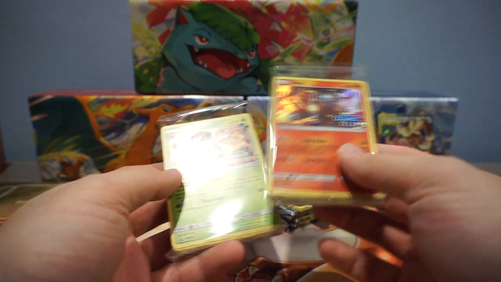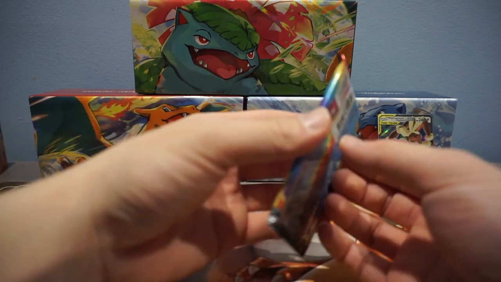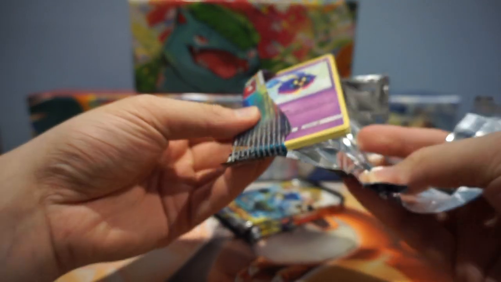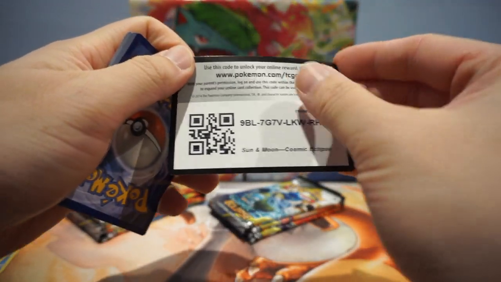You guys already saw what they come with in the pre-release video, if I posted it. So we're going to go right to the packs, because I know that's what you guys are here for. Here you go, code card for y'all.